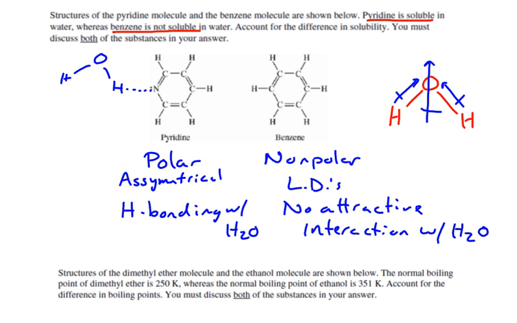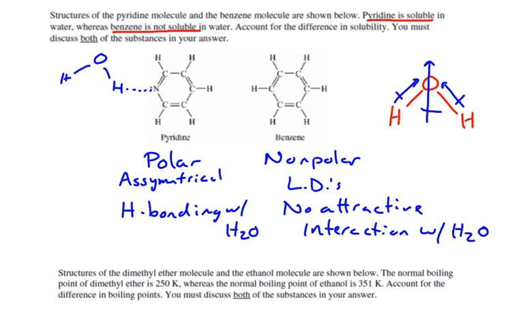I'm going to read what they actually have. I was trying not to read it all. I didn't want to put anything in there that they specifically had. Pyridine is polar and capable of forming hydrogen bonds with water, while the nonpolar benzene is not capable of forming hydrogen bonds. Pyridine will dissolve in water because of the strong hydrogen bonds or dipole-dipole intermolecular interactions that exist between the lone pair of the electrons on the pyridine nitrogen atom and the solvent water molecules. No such strong intermolecular interaction can exist between benzene and water, so benzene is insoluble in water.